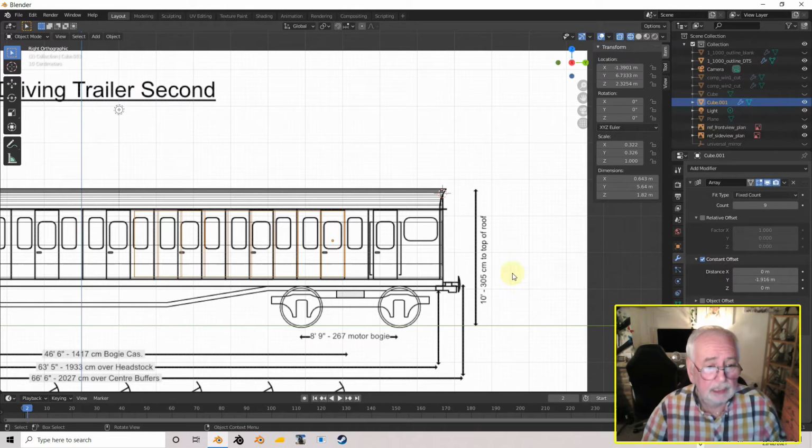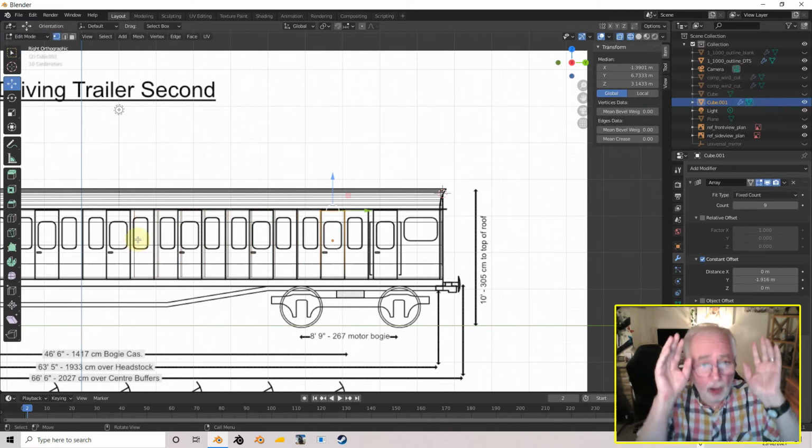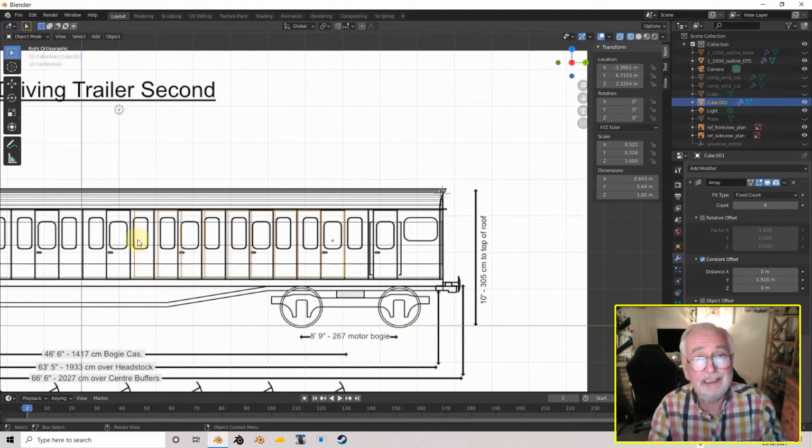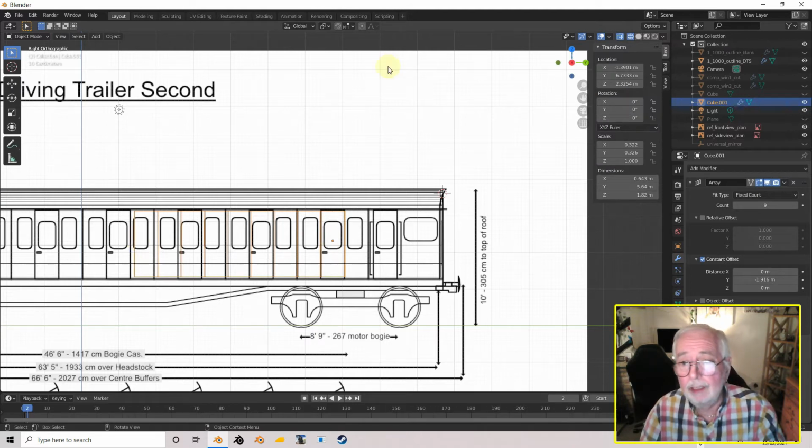Now can you see the last door is there? Now you might think, oh, why is that? It's the same as the windows. No, it's not, because this really highlights the problem of not resetting the scale to 111. If you have a look at the scaling of the door, we've scaled it, but we haven't reset the scaling.